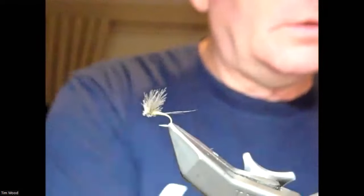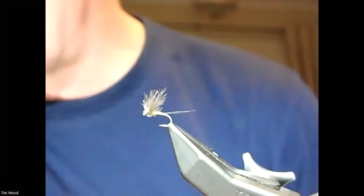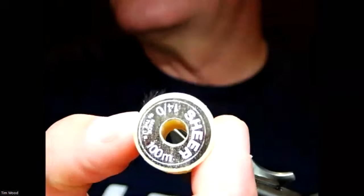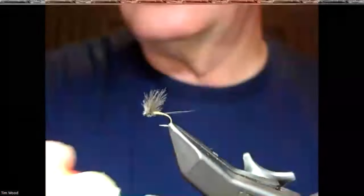What's the silk you're using, Tim, to split? I'm using sheer thread. It splits nice. It's quite fine as well for small flies.